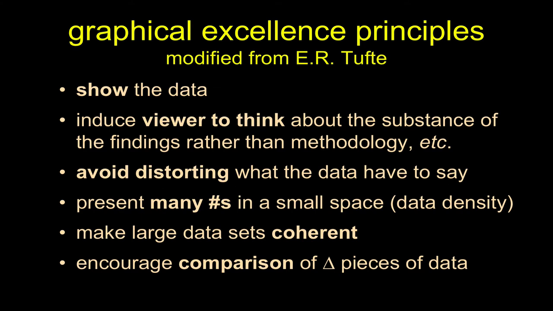First and foremost, show the data. So have the data points. If you're going to have curve fitting and stuff like that, which is fine, as much as you can, also have the raw data in there whenever possible. Next, we really want to have the focus be on the findings, the conclusions, the data, not methodology, logistics, stuff like that. Sounds obvious, but sometimes we get sucked in that trap. We want to avoid, like that Wall Street Journal example, distorting what the data are saying, right? We want to be honest and fair and objective here. We might make it an elegant presentation, but we don't want to do some of that silliness of having strange binning categories and the like.